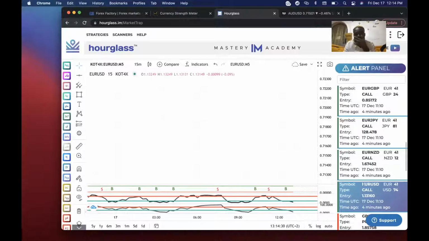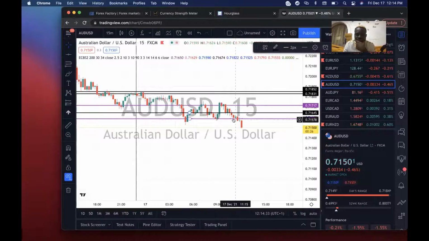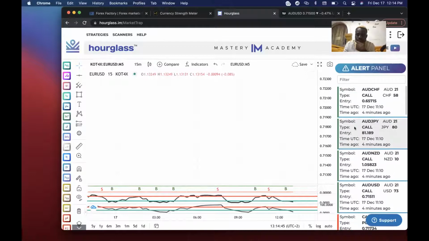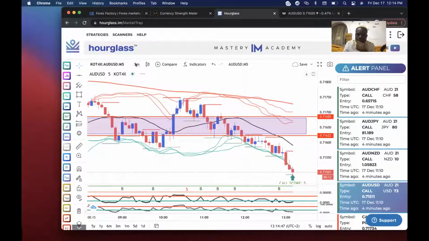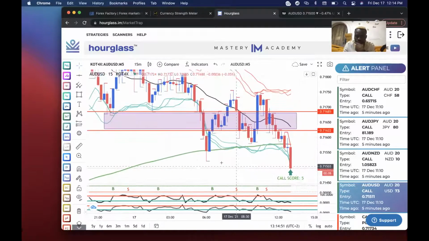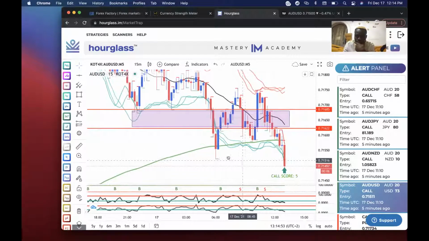Yeah, AUD USD seems to be pulling down because the currency strengths are widely apart. We have AUD at 1 bar, we have USD at 5 bars. So I'm waiting for this particular 15 minutes candle on AU. I know you're on your screen. Let's leave it on your screen. AUD USD, I'm waiting for that 15 minutes candle to close wherever it is now, and then expect a retest at the 558 areas.